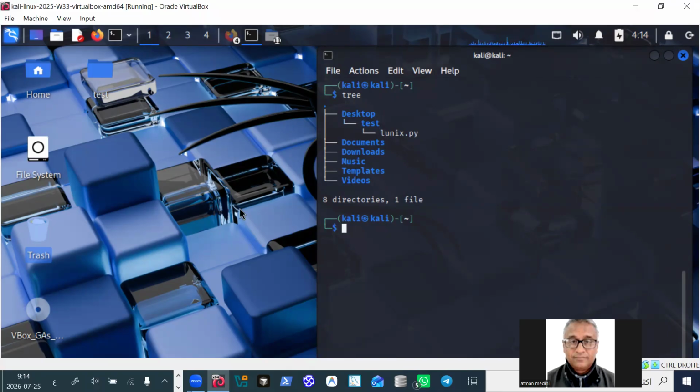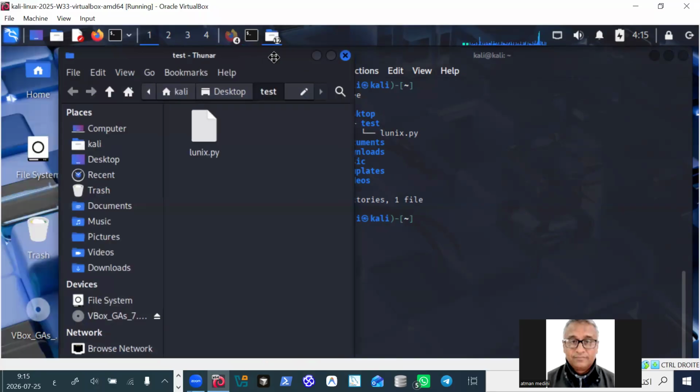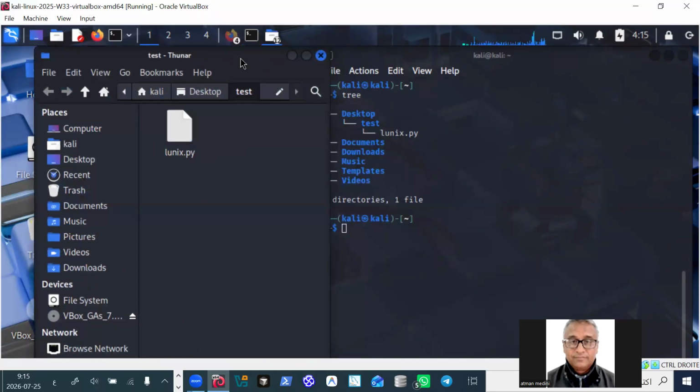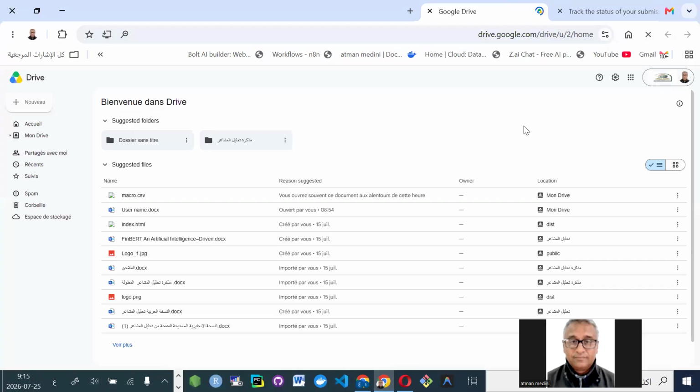What's the second step? The second step is to bring or carry another file here, the file we need to explore, to make the exploration or the analysis of it. To do that, I have already prepared some files. That's my file. I'm going to go back to make the task clearer.